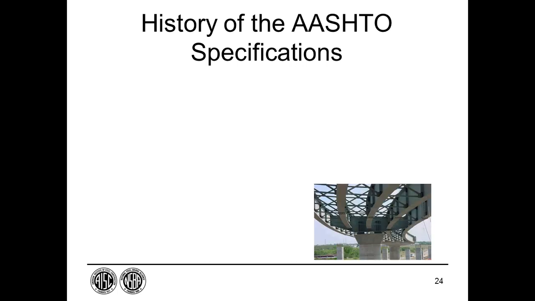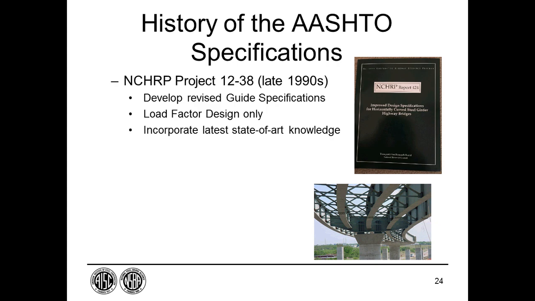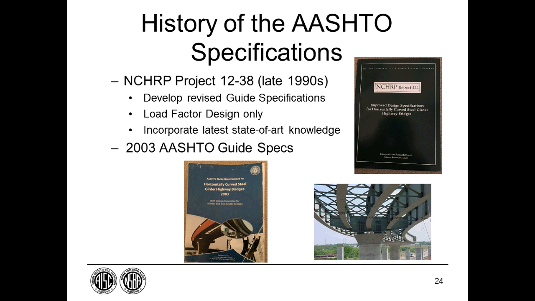Starting in the late 1990s, the NCHRP initiated Project 12-38 to develop an improved, revised AASHTO guide specification for horizontally curved bridges in a load factor design format, based on state-of-the-art knowledge. The work was done by the firm BSDI in conjunction with Auburn University. This work led to the development and acceptance, by AASHTO, of the 2003 guide specifications for horizontally curved highway bridges, which included construction specifications specific to curved bridges and two complete design examples illustrating the application of the specifications.